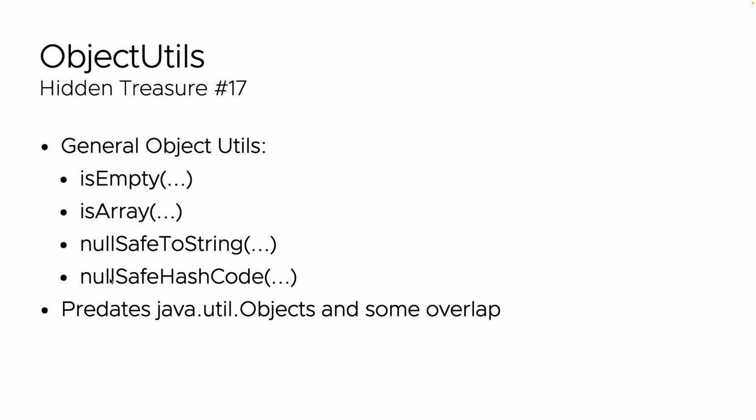The null safe methods are very useful. As framework developers, we often have to deal with input that we want to be as relaxed as possible and not fall in a heap. So we quite often have things like nullSafeHashCode, where we will generate the hash code if the object is not null. And you should look at Java's Objects class, because ObjectUtils predates Objects, but there's a lot of overlap now. And if you can get away with keeping to JDK utils, then that's obviously better because they're always going to be there.